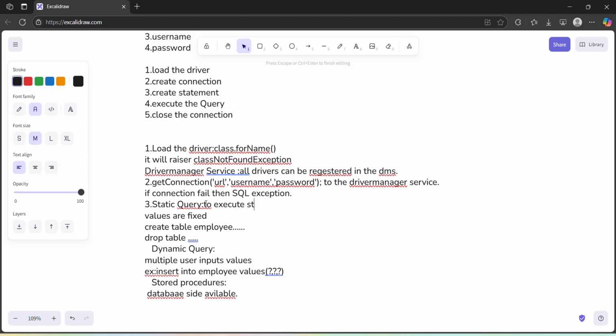If you want to execute dynamic queries, that means multiple user values, we use the prepared statement. That means we are creating the prepared statement object. If you want to execute stored procedures or functions, we use the callable statement.